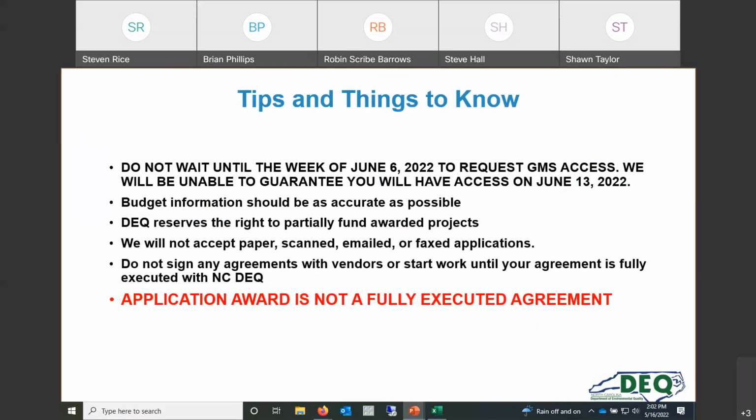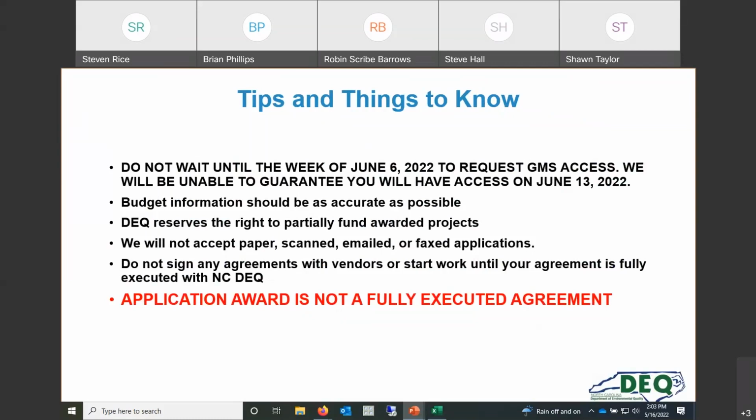But a week out from when the application opens on the 13th, being June 6th, if you've waited to this point, it's very possible that you're not able to apply as early as you could if the documentation was turned in before that. So the very, very last day you should even consider trying to gain access to the GMS would be June 6th, but honestly, as soon as possible would be the best case scenario for getting GMS access.